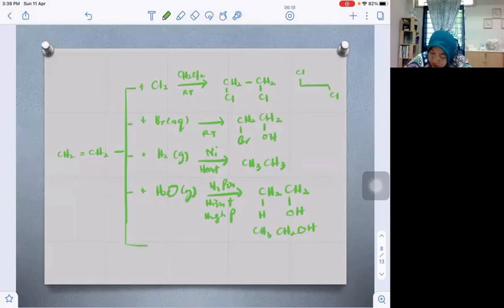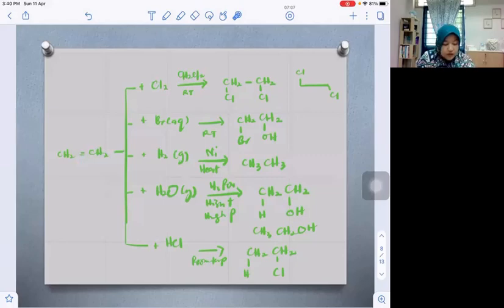So the hydrohalogenation reaction, when it is reacted with HX, for example HCl. The condition is that it happens at room temperature, and then the product will be a haloalkane. We have CH2=CH2, this is the starting material, but no more double bond here. The first carbon will get H, the second carbon will get chlorine attached to it. So the product of this hydrohalogenation reaction with HCl will produce chloroethane from ethene.